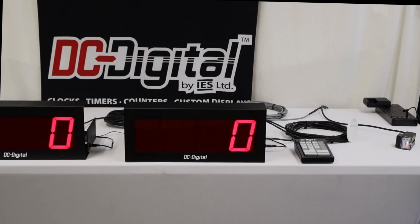Also, we have this master over to the right, and this is a secondary, which would be redundant of whatever is being shown on the master. So this could be somewhere else in the plant where they're going to be monitoring the count for the personnel.